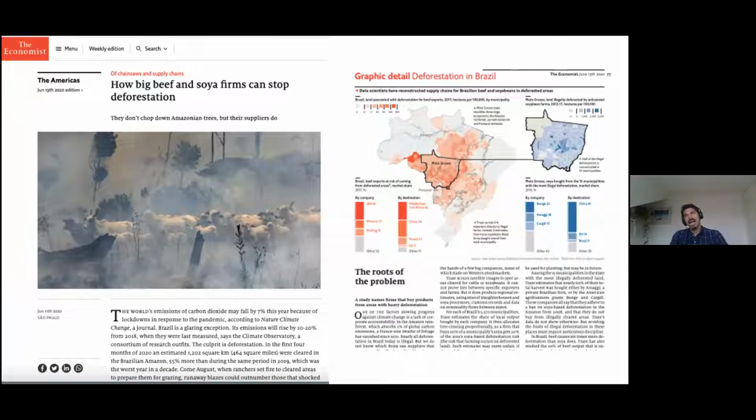And one of the highlights of this recent coverage by the media is these two pieces that were published last year by The Economist, which hopefully Sarah will be here to share a little bit more about the challenges or how she used the data. We published a report on the illegal deforestation associated to soy, and then Sarah and her team worked on two amazing pieces in The Economist that were published in June last year. So I hope Sarah is here, it would be great if she's here, and then she can share a little bit about how she used the data from a journalist perspective.